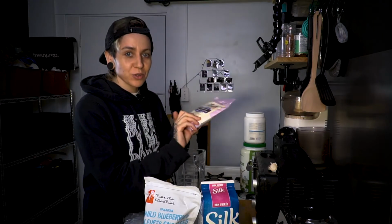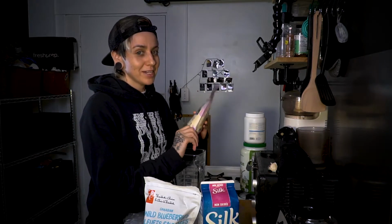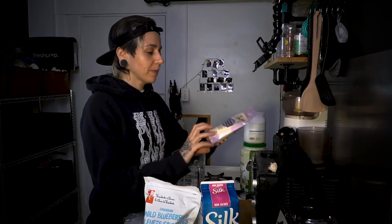It's a protein ice cream. I know to those of you who watch because I make lots of junk food, you're gonna be like, what? But apparently this tastes amazing. So I'll be the judge of that because I love junk food as well.